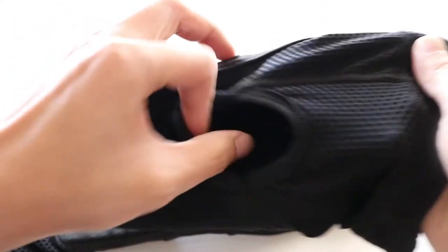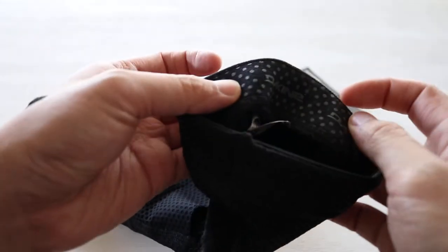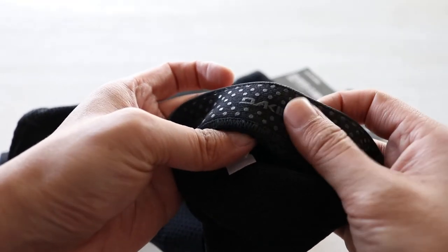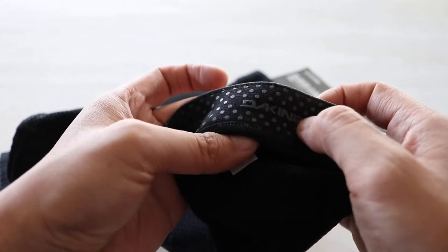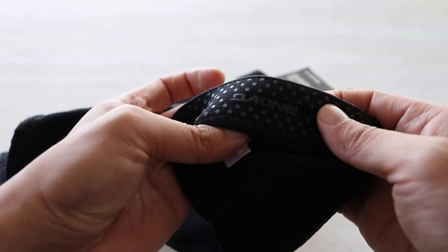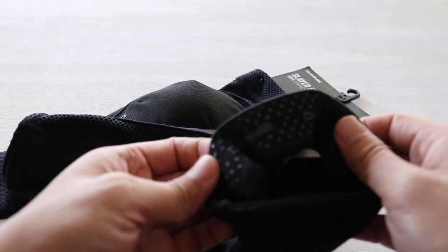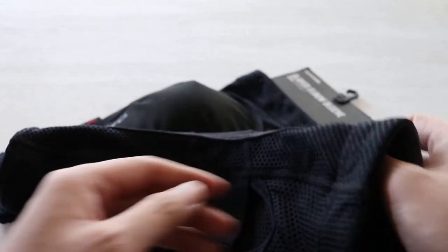There's a hole right here where your elbow bends. And inside up top it's like a grippy material — these dots are here — and the Kind logo. It's made of a grippy material, I guess to grip onto your skin so it doesn't kind of slide off. I got it in large.